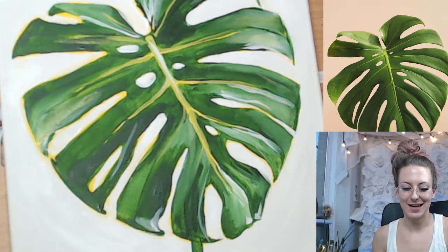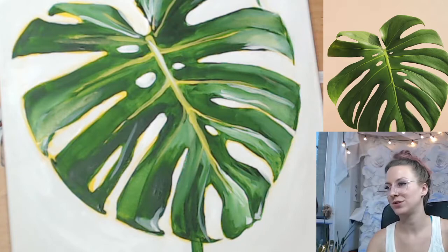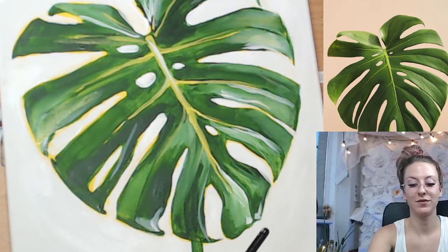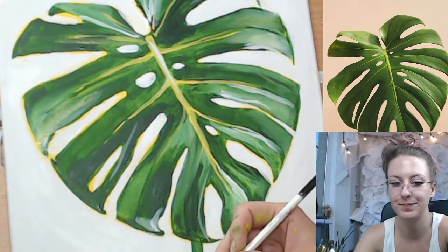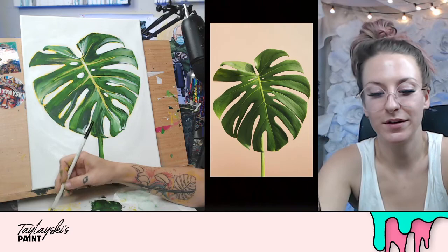And again, it's best when you're going in with these colors that are so drastically different than what you are using. It's good to either, one, go in with that watered down consistency at first just to get kind of like a wash, or to mix it in with a touch of the green that you're already using, right? Like, so then the color feels a little bit more in the same family as the color that you've already used, if that makes sense.